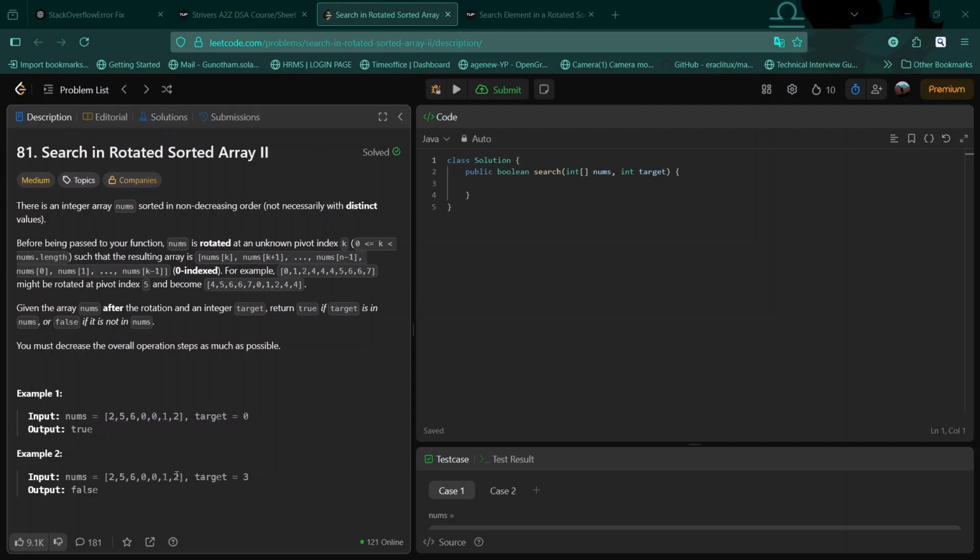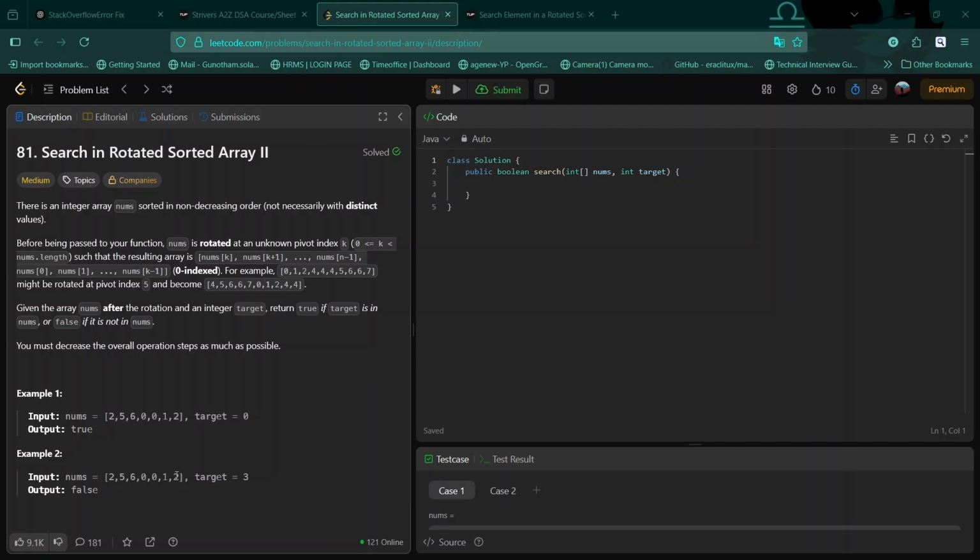I have taken an array of 3, 4, 5, 5, 6, 1, 1, 2, 2. So my value of mid will be 0 plus 8, divided by 2, so basically index 4. So it will be this one.